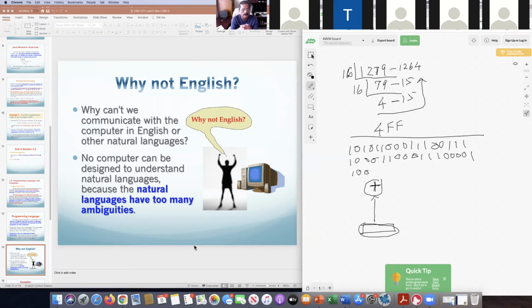For you to be able to design a compiler, each word you write must have one meaning, one machine code that corresponds to it. So that's why we are able to use some of the words in the English language and the mathematical symbols, but we cannot use all the words in English. That'll be too much, too difficult. So that's why English cannot be used. Words of English are used in this language.